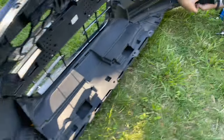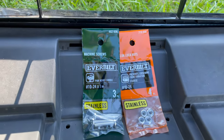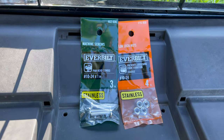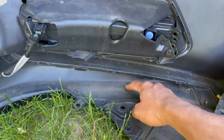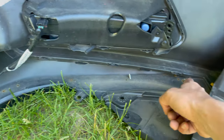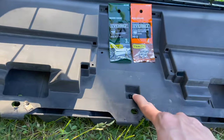Never lose a front lip, guys — it's money. So what you want to do is grab some number 10 screws, or quarter-inch if you really want to go crazy. I grabbed nine total — three pieces, so three screws for each section. We're gonna bolt them in at the back bottom, putting the bolt through and a nut over it: one there, one there, one there. Three for each panel and three for the middle piece, so you never lose your lip.